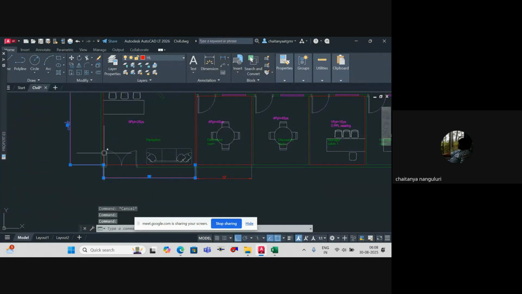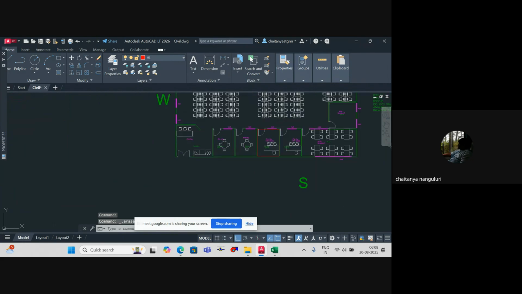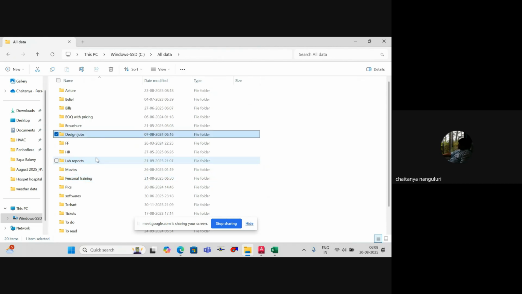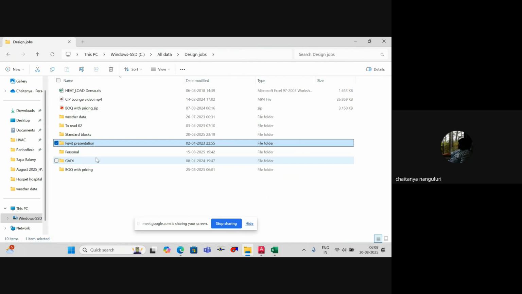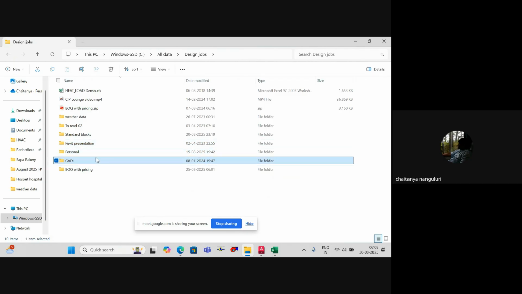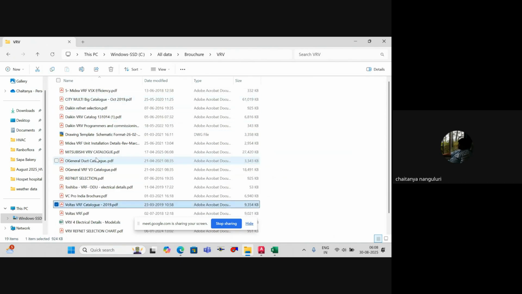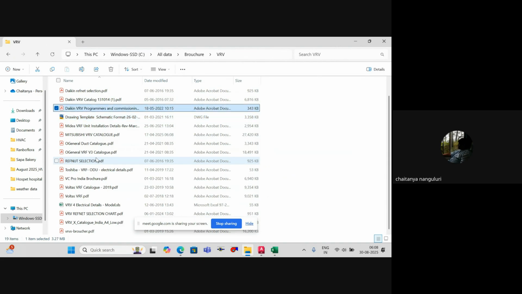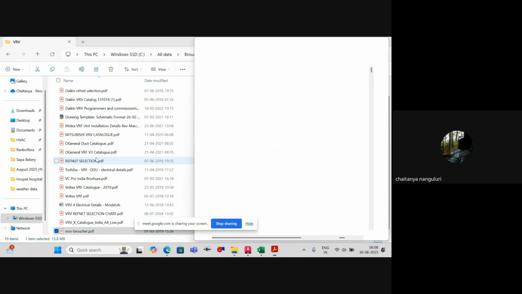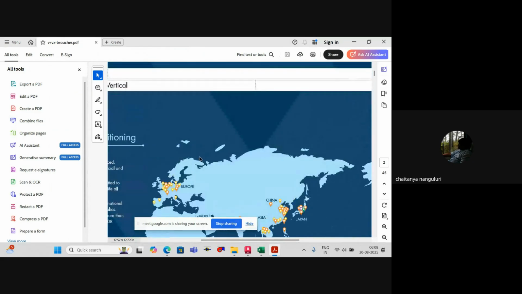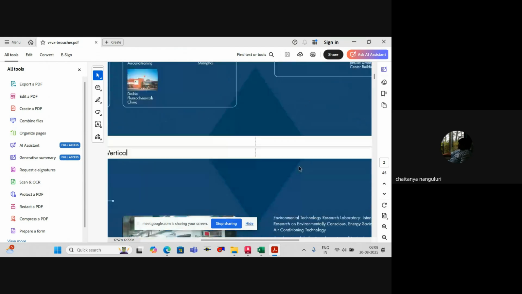I'll work on the brochure. I'll go for a VRF or VRV system, multiple branch VRF systems. I generally go for Daikin, which is really nice. This is the VRV X brochure. So this is the outdoor unit of your VRF system that you have in the catalog.